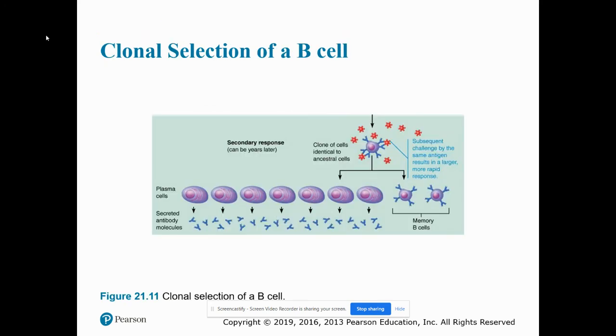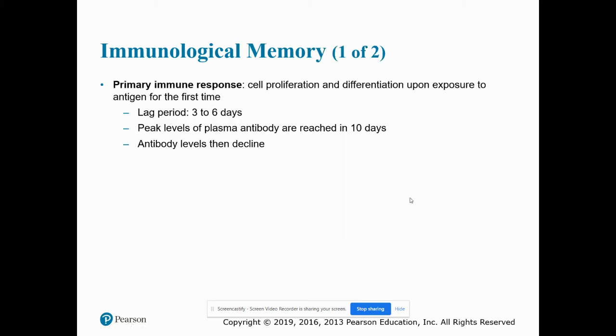So this is just showing that we have, cursor, here we go. Antigen binds to lymphocyte. What I want to point out here is that most of these are going to be plasma cells, a few are memory cells. Kind of ignore the writing. All I wanted to point out was that we have more plasma cells than we have memory cells. So remember, I just talked about memory cells, and we're now going to transition into immunological memory.